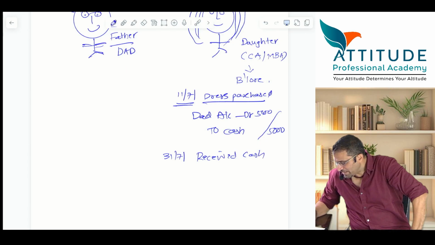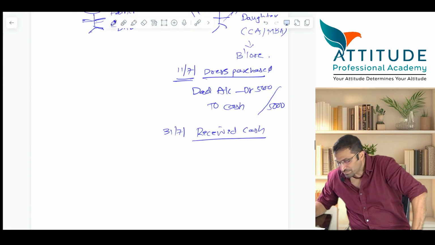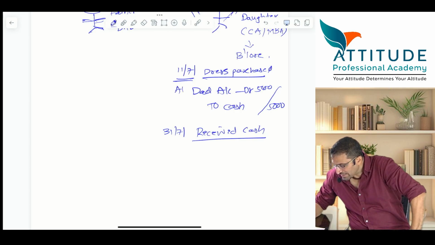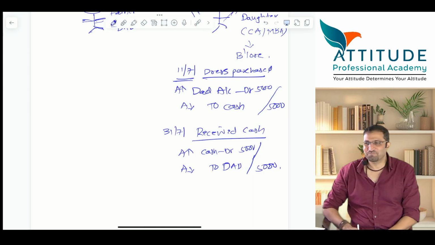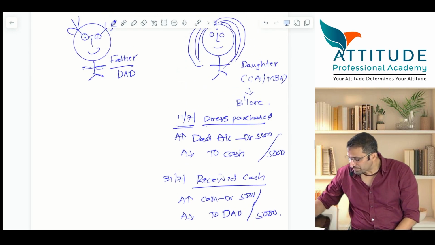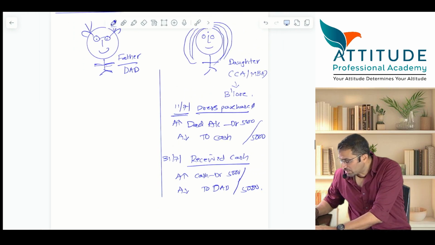Received cash. Now tell me, when you received cash, what is the entry? Very good. Asset here, dad account means asset increases, debtors is increasing, asset is coming down. Now asset increases, cash debit. Will you close father's account? Father's balance closed, debtor reduces to father or dad. I have put dad here, you put dad. To dad, how much? हो गया, आपके बुक्स में अकाउंट क्लोज हो गया. This is in your books. Yes. अरे भाई साहब, what about my books?